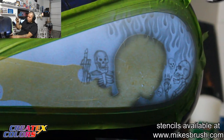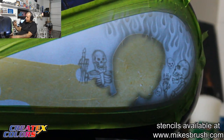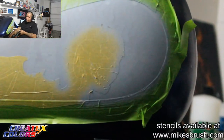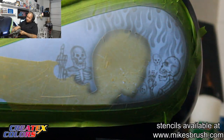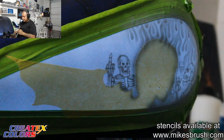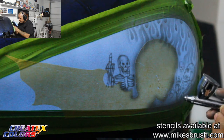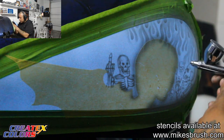Boom. Boom, son. Just throw a little bit in there to hide that in. It's like barely even noticeable. Boom. Just to fill in this little space, just do a little fire over here, just to kind of blend all this in.